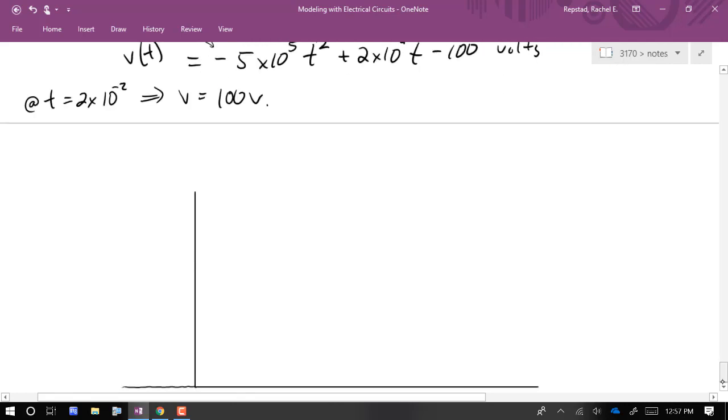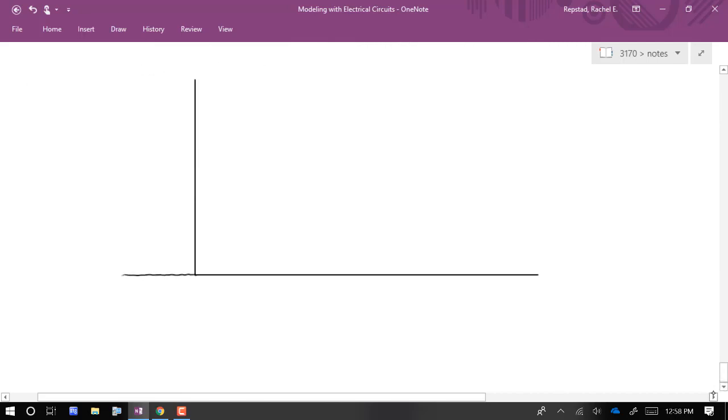And if you use the calculator to help you graph these, essentially I'm just going to eyeball it. We have 10 to the negative 2 and 2 times 10 to the negative 2. It starts out at 0. If we plug in 10 to the negative 2, you get a voltage of 50. And we already know you get a voltage of 100 up here. So this looks like parabolic concave up on this part, and parabolic concave down for this part.